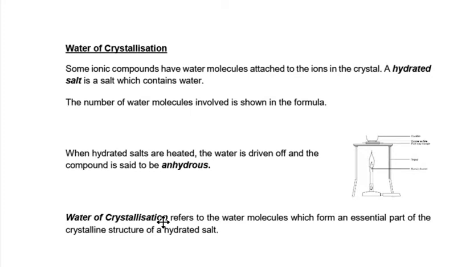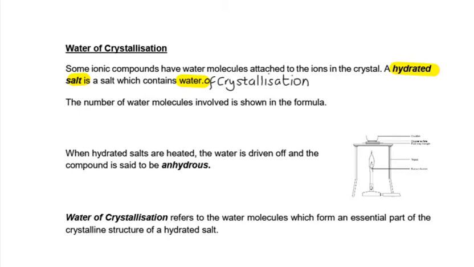When ionic compounds have water molecules surrounding the ions, then that is when you get this kind of crystal shape, and they're called hydrated salts. So we have some terms. A hydrated salt is a salt which contains water, and it's specific waters. Let's add that, it's water of crystallisation. So waters that have been trapped in the crystal structure.